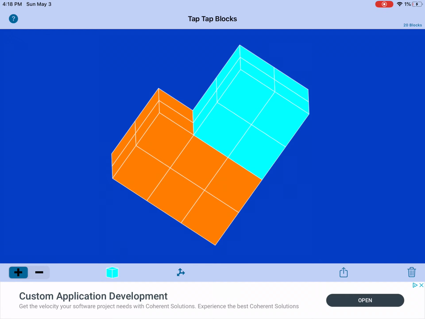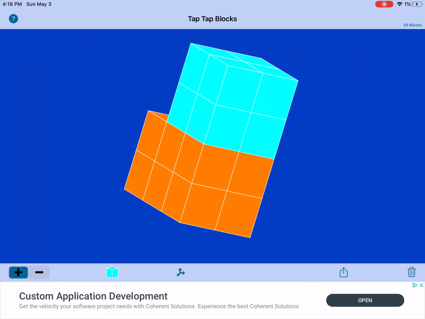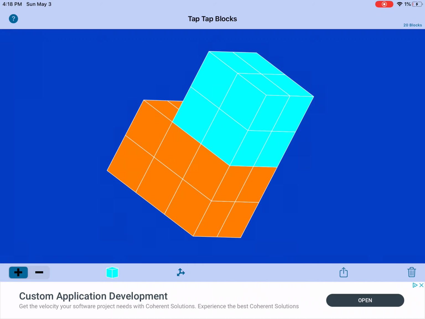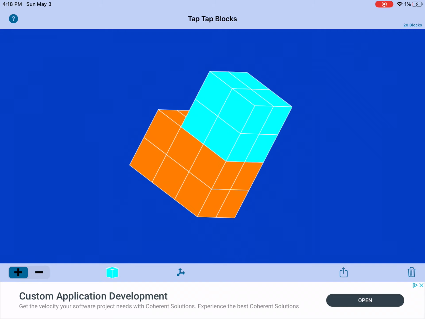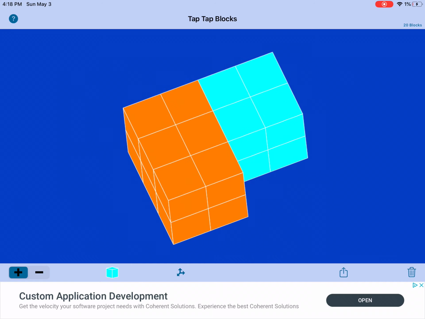Yeah? So for the orange volume, we know that this layer is 3 by 2 by 1. So 3 times 2 is 6. One orange layer is 6, and we have 2 of them. So 6 times 2 is 12. So the volume of the orange is 12. And then the volume of the teal is a 2 by 2, which is 4, and then by 2 again, which is 8. So 12 plus 8 would give us our total volume for this entire shape.